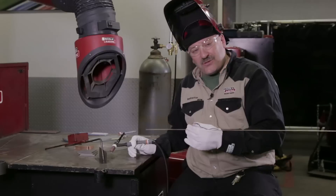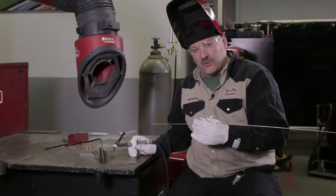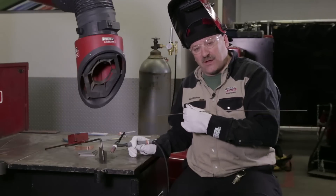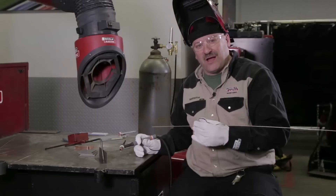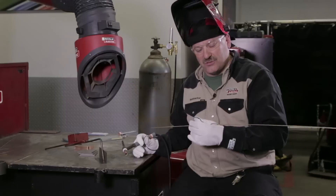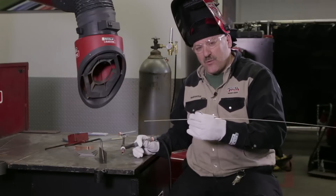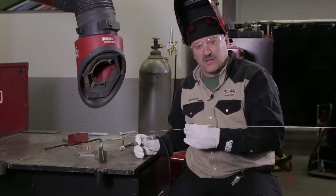I'm going to be welding with a silicon bronze, 3/32, pretty good sized wire. Remember it melts at a lower temperature than steel, so I'm going to run my current pretty high, but keep the heat on the weld metal, on the bronze. I'm basically going to be brazing — I'm not going to melt the base metal, I'm going to bond this bronze to the base metal. Traveling pretty quick, I should be able to keep my heat input down some and keep the distortion down also.